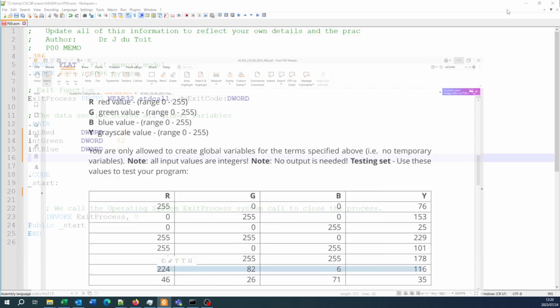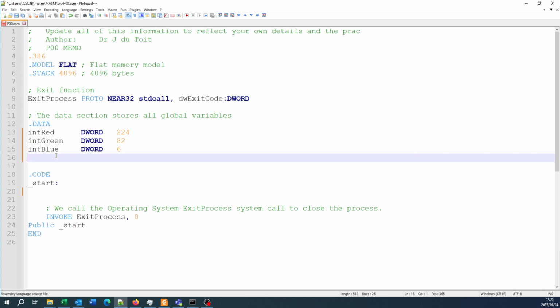So that is why I can use another label here, and I'm going to call it gray. Probably Y would have been a better name. DWORD. And I'm not going to initialize it to a value, I'm just going to leave it empty. That's why the question mark is here. The assembler will read this question mark and not put a question mark character in there, but will rather leave that memory location intact. So whatever was there before is basically there. This is kind of like an uninitialized variable.